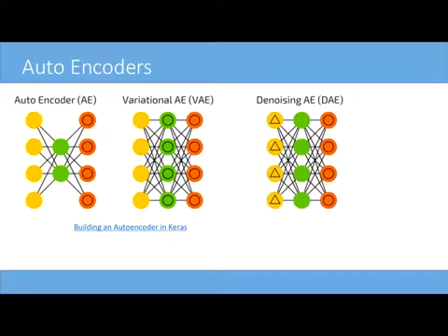Now these other types are basically for doing a few different types of operations. The variational autoencoder, I think, better picks up this embedding paradigm that autoencoders are going for. I think it has an extra dimension, an extra degree of freedom, to really learn these representations. I can't really tell you too much about them, but the good thing is that this link right here has a guide to actually building an autoencoder in Keras that goes over the variational autoencoders. So you can get a deep dive into that.